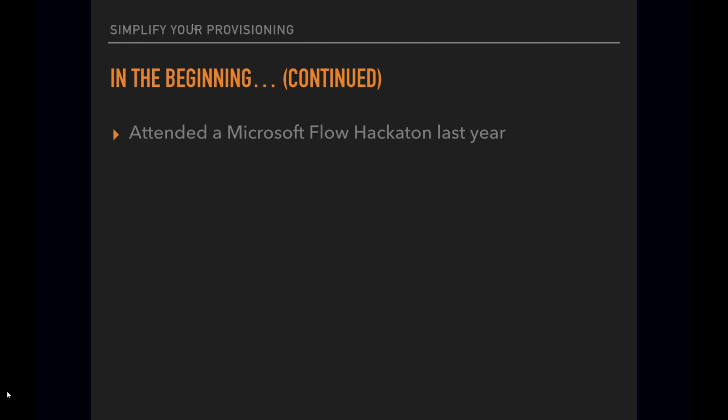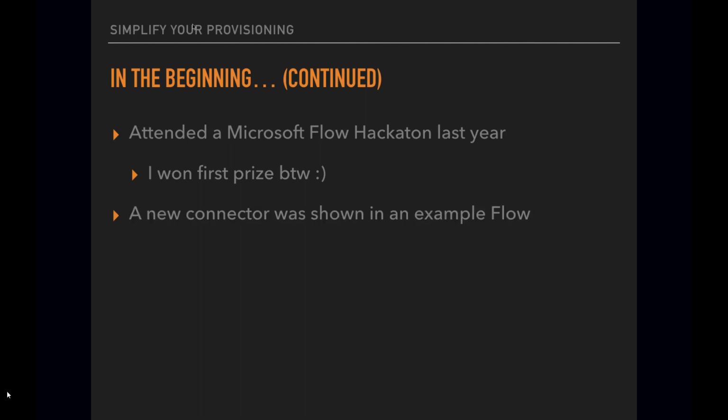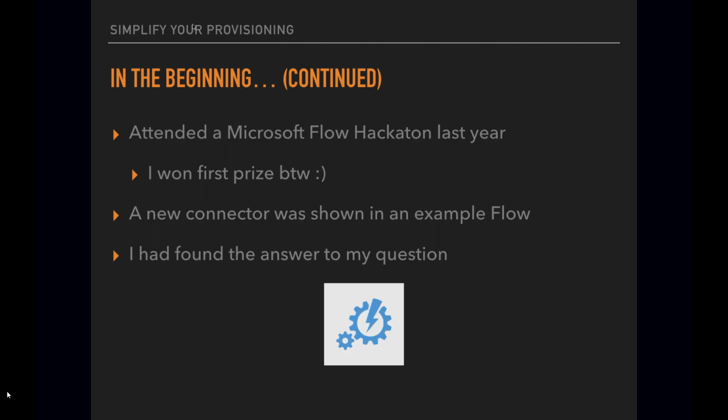So that was the project that I inherited, and by off chance I attended a Flow hackathon, and it was great. I won first prize for mine. I've done Flow for quite a bit, so you think, what am I going to learn? Well, in one of the example flows shown in a demo, I saw a new connector which I'd never seen before. It sparked my interest, and it was actually the answer to my question. That little connector was this little guy here, these cogs.